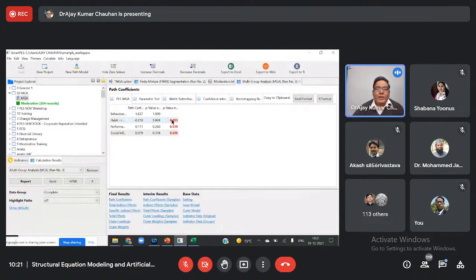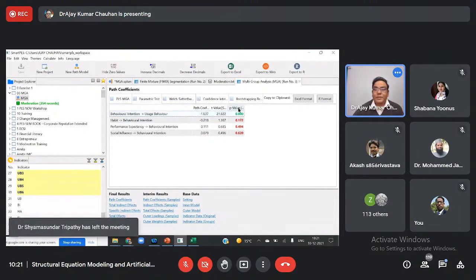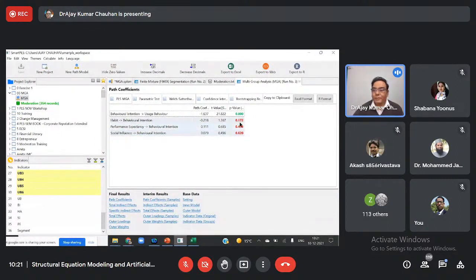This parametric test is showing that there is a difference between the two segments in this aspect, and a huge difference in these three. The impact of habit, performance expectancy, and social influence are not significant, but this impact is found to be significant.